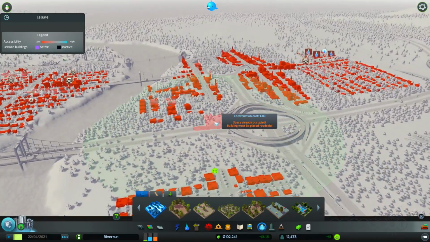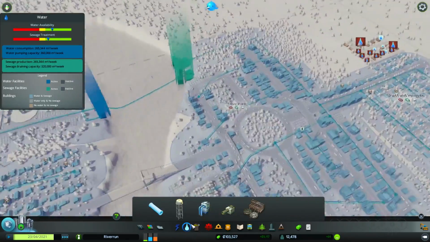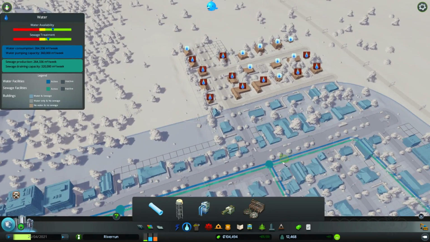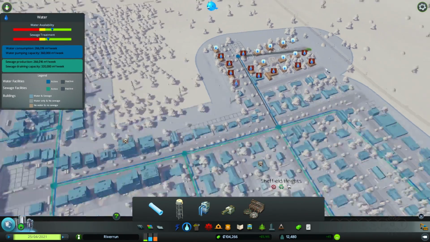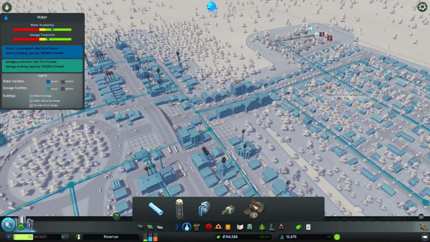So how do you get water to these guys who are like, please? Okay, since I just built those houses, you can see that there's no actual water going there. So I'll just need to build a pipe from the existing pipe structure. Everything works in these radiuses, so you don't need to send a pipe to every single house. You just need to get in the general area.